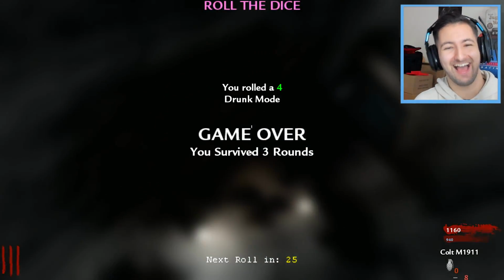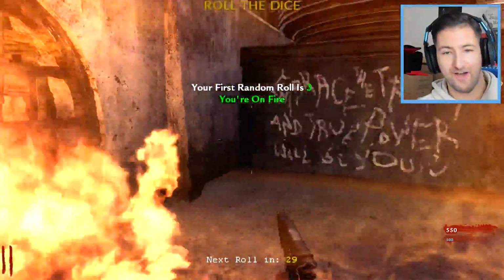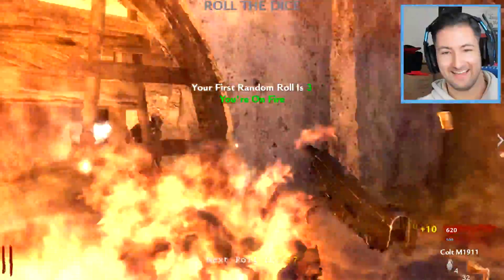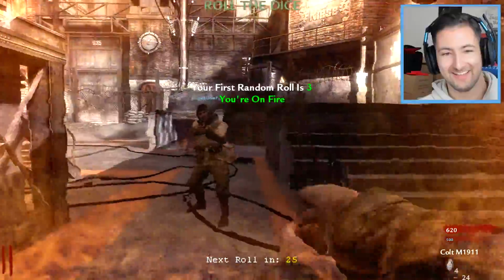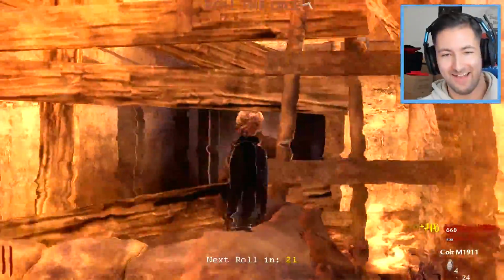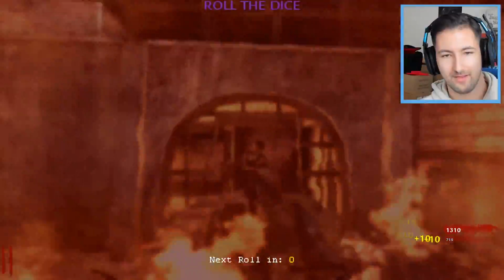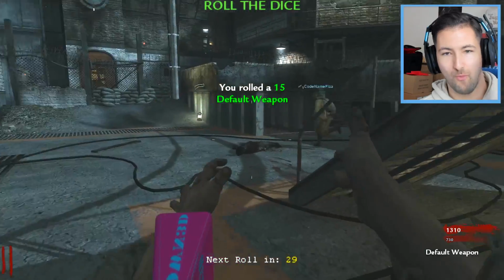No! All right, let's try this again. This is too funny. It's fine. I'm on fire. What? Mate, I've got a left-handed gun. It's on the left-hand screen. Can you see me on fire? Yeah, that's bad. I mean, I'm not getting hurt by it, so I can't be too mad. What the hell? That's so weird. Okay, I have default weapon.